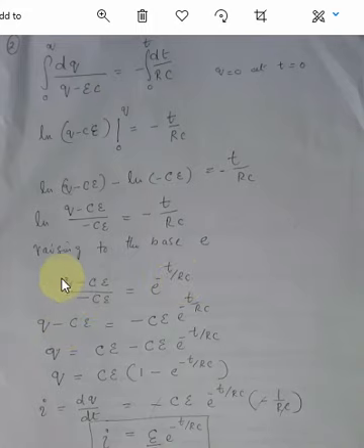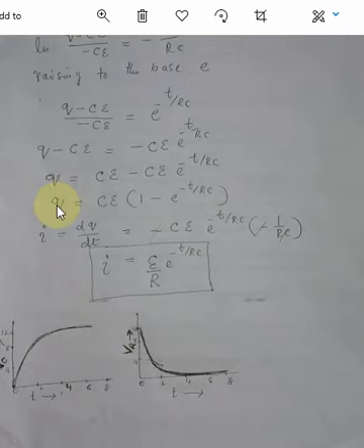Rearranging, we get Q minus EC is equal to this, minus EC will get multiplied on the other side with this exponential term, so we get this equation. Q will be equal to, this will go to the other side, CE minus this term. Now taking this CE common, we get 1 over here and minus this exponential term over here. Now this is the value of charge which is appearing on the plates of the capacitor.